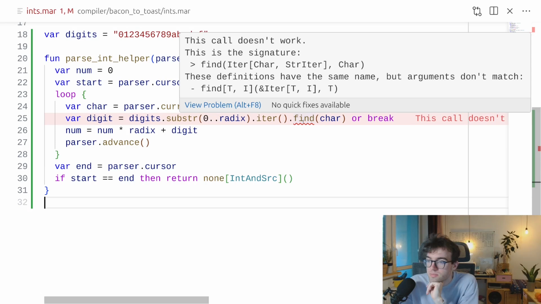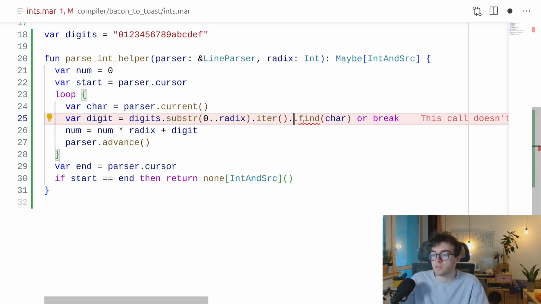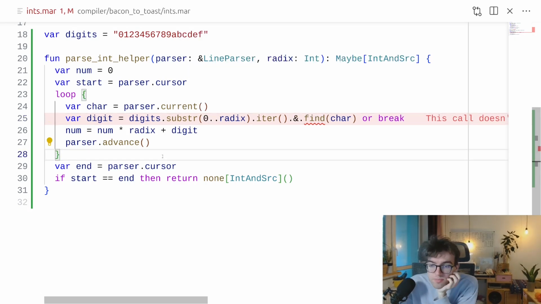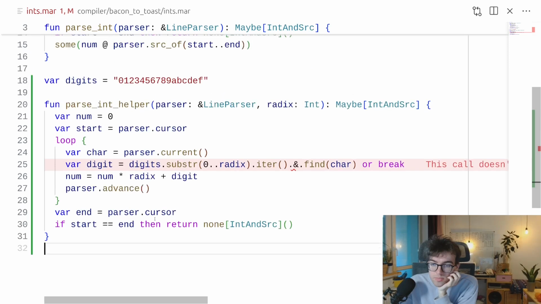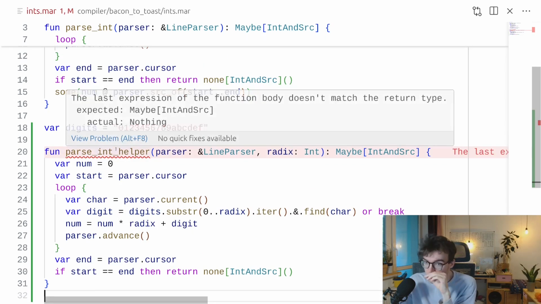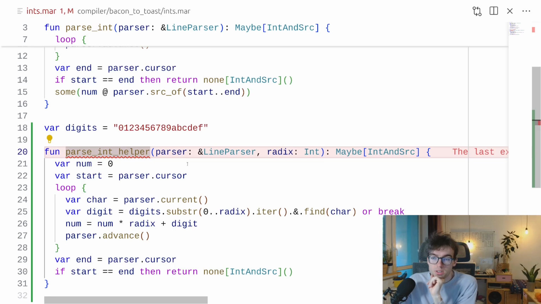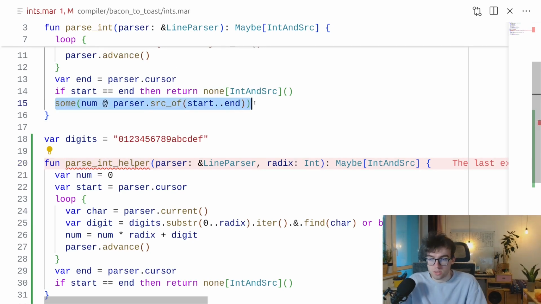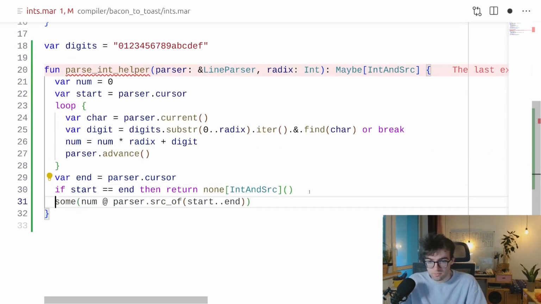Nice. Let's just make a mutable iterator. Quite cool. Alright, so then we need to return the parsed number. Fair enough. That will be the number at the position start to end.